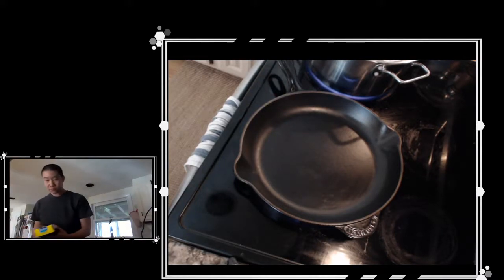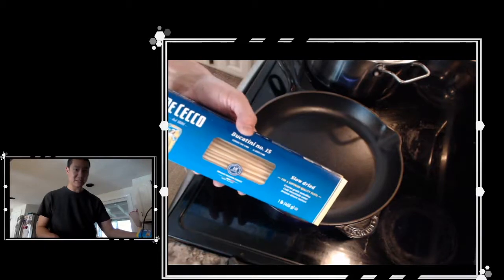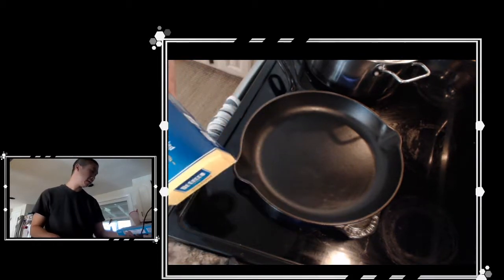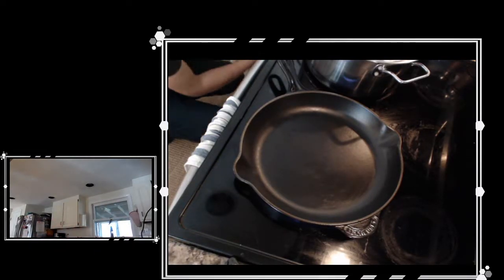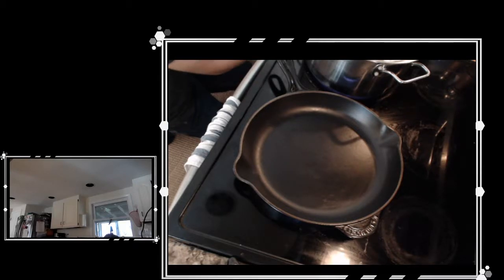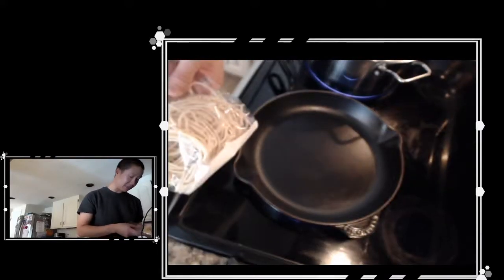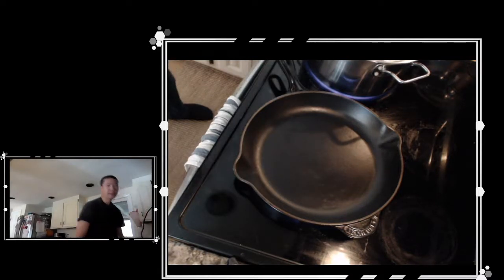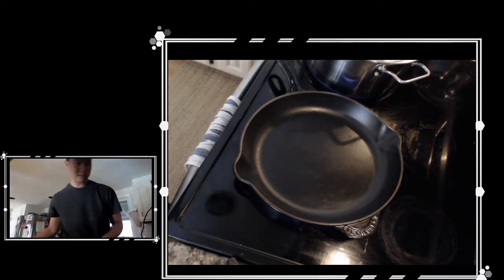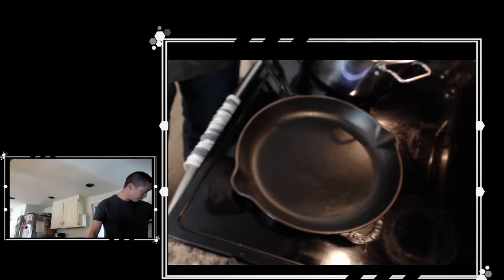To be honest with you, Mike, this company is the only one who makes this pasta, so I can't find a thicker pasta. Actually, I do have this, but let me see if I can find it. I don't have the label though. I have this type of pasta, and I can't remember what the name of it is. It's slightly thicker than a regular spaghetti, but I didn't have a lot of it. Let's lower this down.